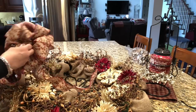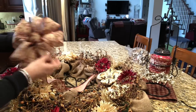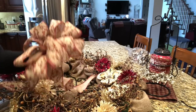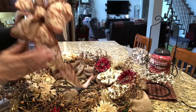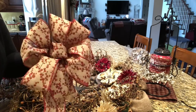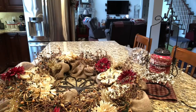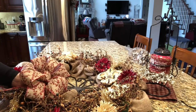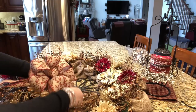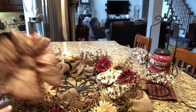This is one of my tiered bows that I put a lot of, and look how well that's worked out. That's held up, it's pretty. But I don't want the pip berry looking ribbon in there any longer. Plus it doesn't quite match the burlap, and it's always bothered me. It's kind of pulled my eye.